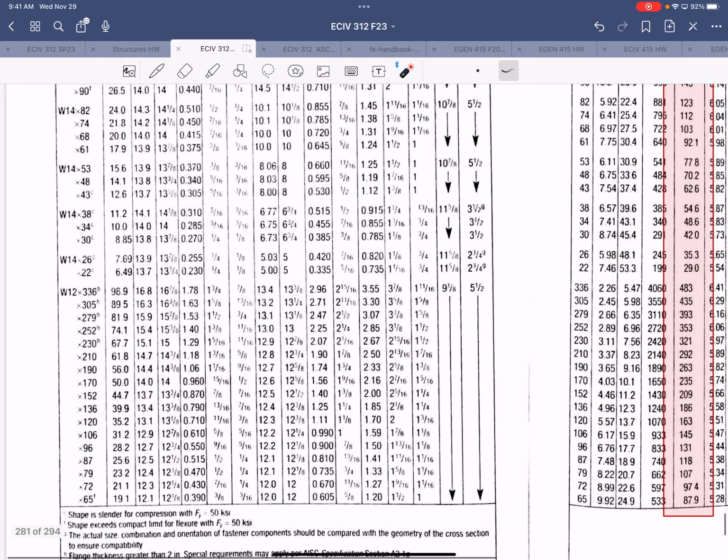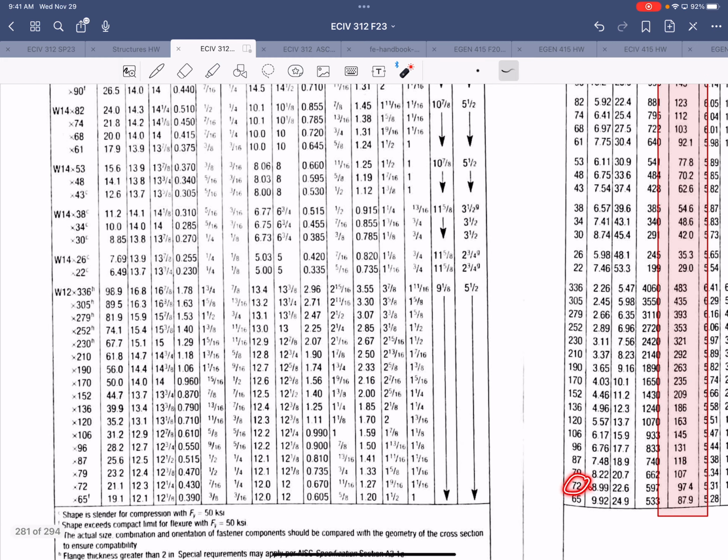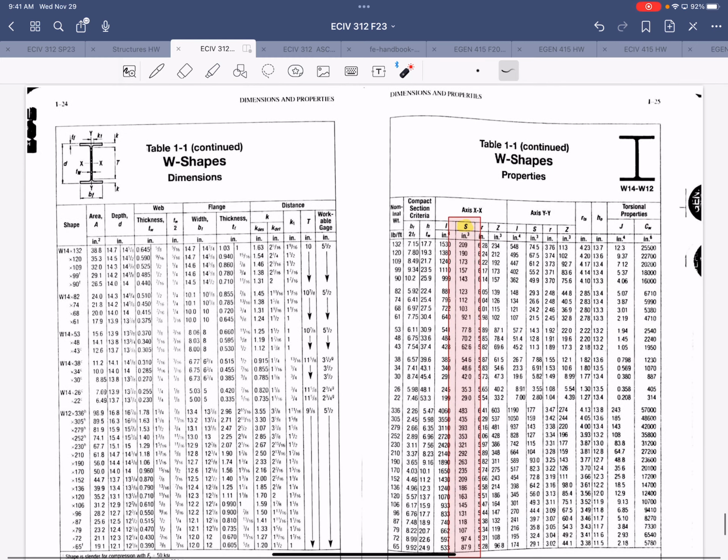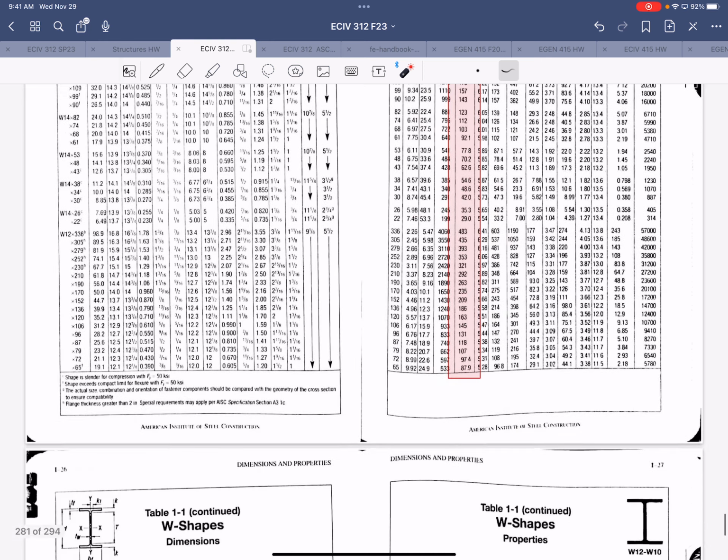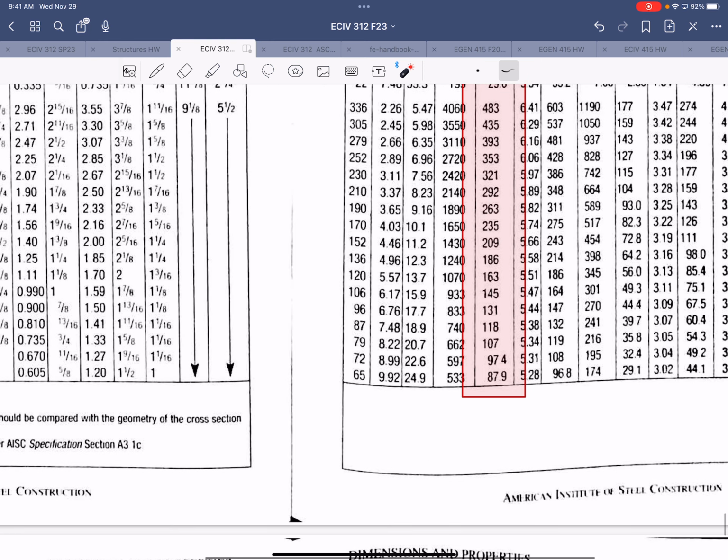And this is a W12 by 72. The nice thing about these tables on this page is that you can go to the leftmost column, and that will give you the weight per linear foot. So you know you're looking at W12s, and this one is a 12 by 72.